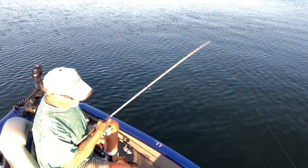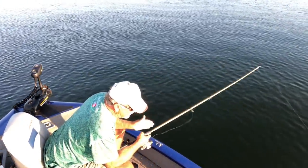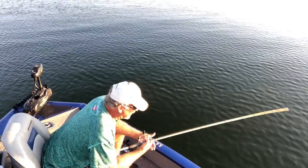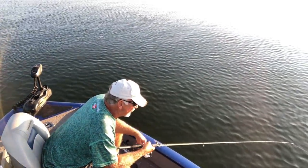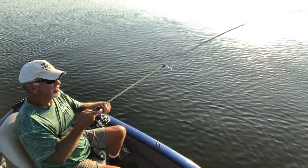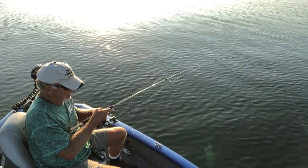I'm trying to work on something. Maybe a mirror behind my fish finder will reflect back to me, so you can see me and the fish finder at the same time. I'd like for y'all to be able to experience what I'm seeing while I'm catching, but it's so doggone hard to get you to see the fish. It's aggravating. You see me catching them, though. I'm laying it to them again today on this lake.